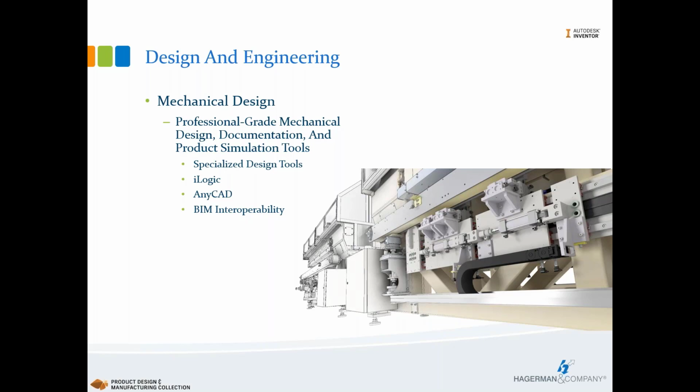If we've got this Inventor model, we're placing it in AutoCAD, it updates. If we've got it, we're placing on the Inventor 2D sheets, it updates. Everything is still there. But we have those automated tools for specialized modeling types such as sheet metal, structural frames, bolted connections, mold creations, CAM, reducing those repetitive tasks and quickly reconfiguring parts using iLogic, which is rules-based design built right inside of Inventor. And we also maintain those associative links to those files from other CAD systems using AnyCAD.